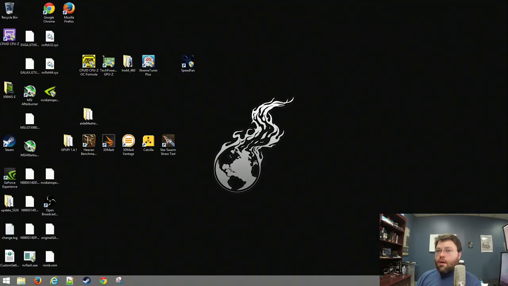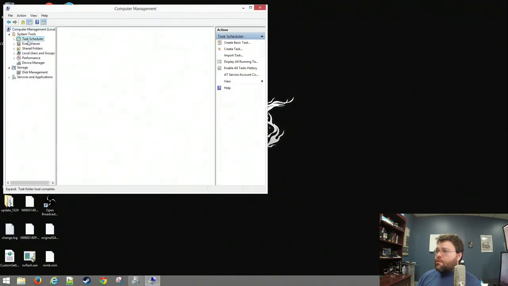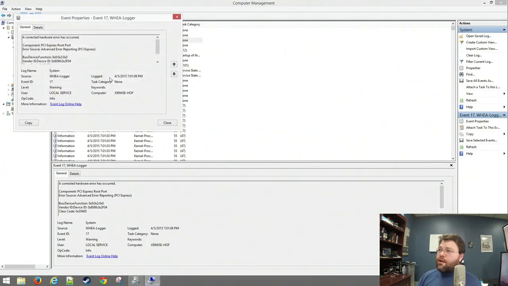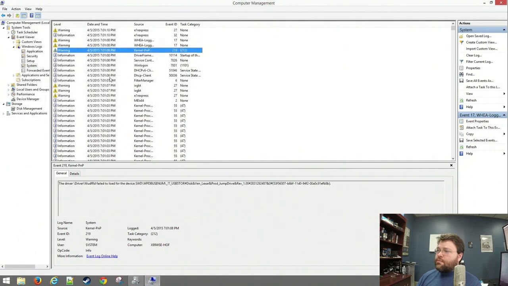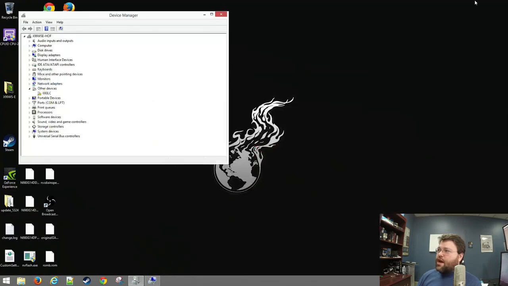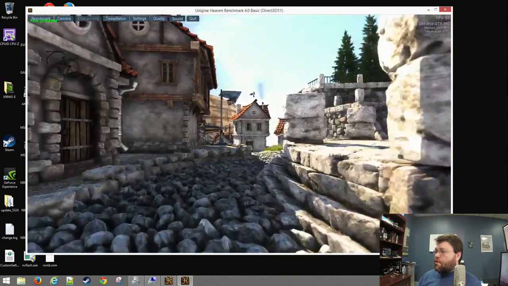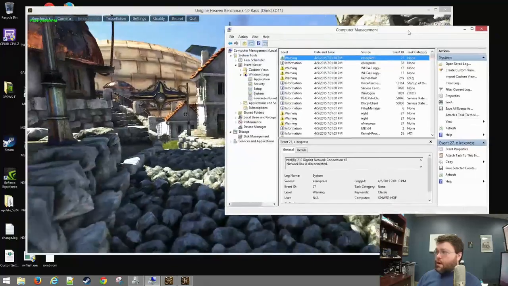And we're rebooting. All right, we're back in Windows, almost. Let's go to Computer Management. Oops, Event Viewer. Looks like I got a couple corrected errors, but otherwise it seems pretty stable. Let's run Heaven real quick, just because that's going to generate a lot of chatter, and we'll see if that generates any PCI Express bus errors. All right, so Heaven's running in the background. Let's go over here and let's refresh.